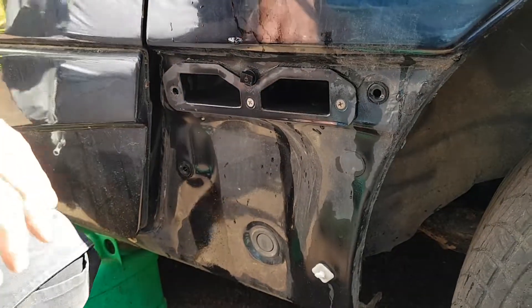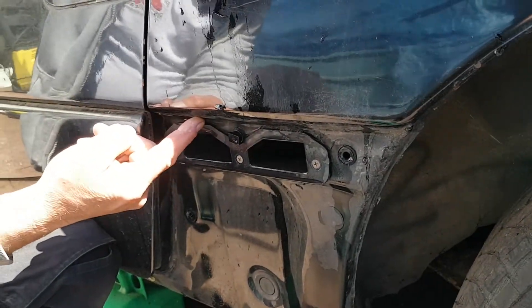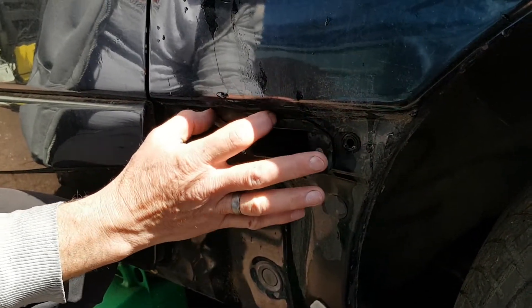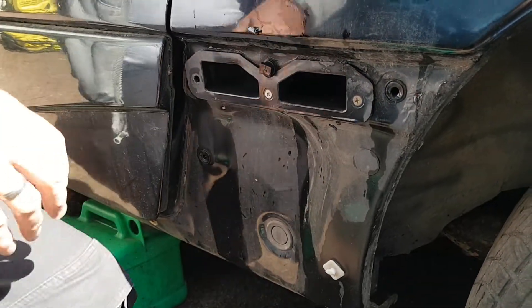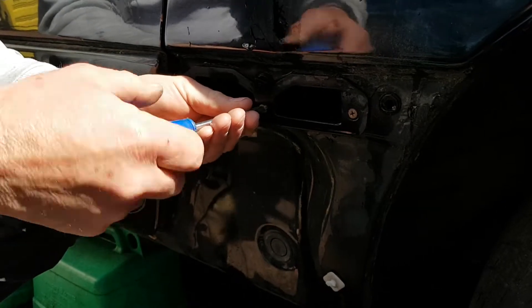So why not tackle that problem? It's going to take you hours to weld and respray, but it will only take you half an hour to take out that panel and find your fault. Now if we go to the outside of the car, you can see where the water was traveling down — it runs underneath the edge here and accumulates around here. Because of that V there, it will literally pull its way into that point. Ordinarily this is covered by your side skirt so you can't see where the problem lies, but if we remove this vent here you'll be able to see it.